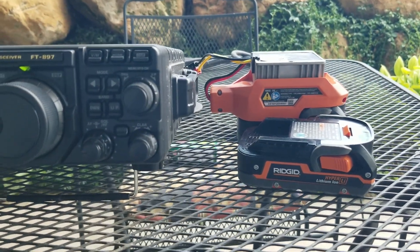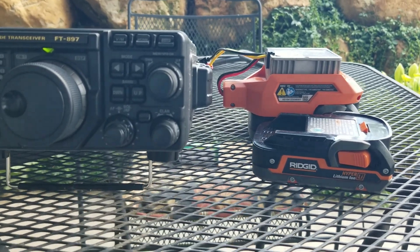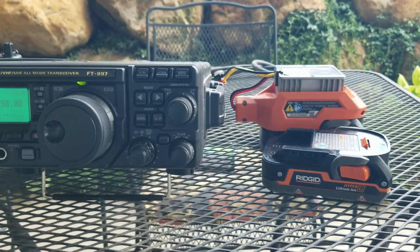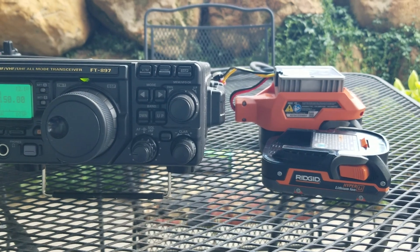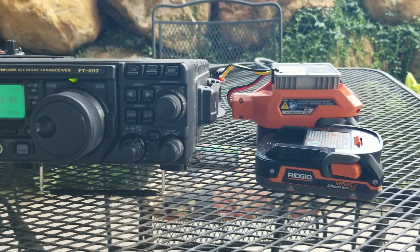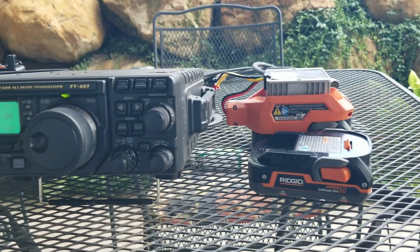You're receiving the other station for about that period of time, then transmitting typically one to two minutes — your good rag chew, CUSO. I got over an hour on both batteries, about an hour and 15 minutes on both batteries, until the little LED lit up indicating it was about run down.